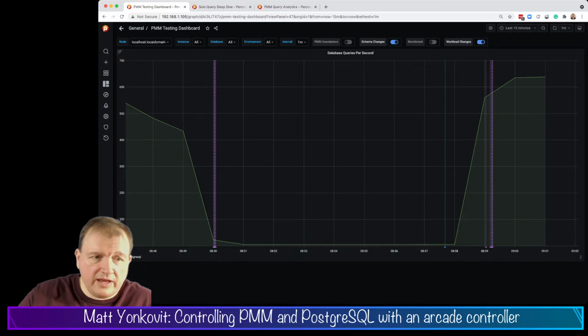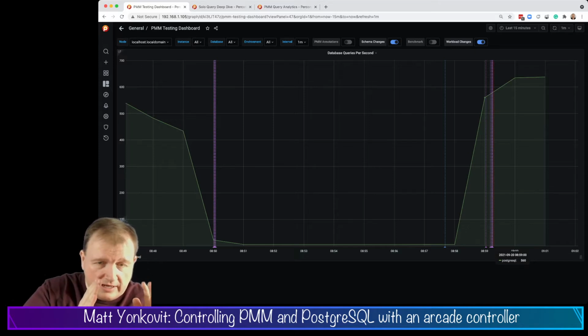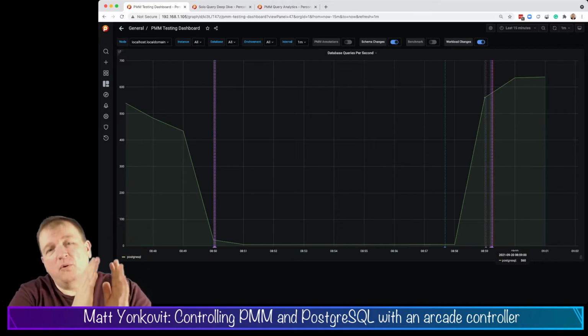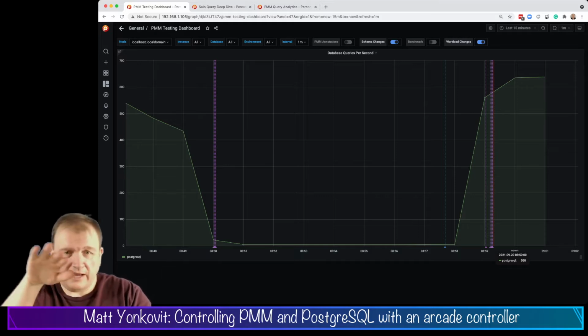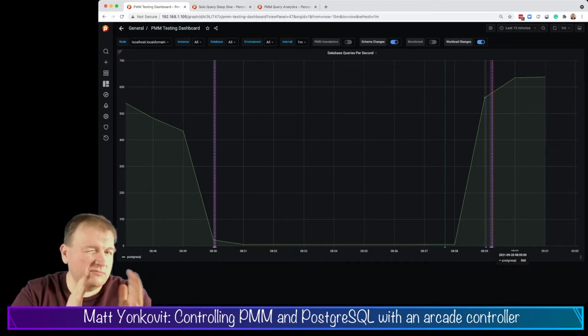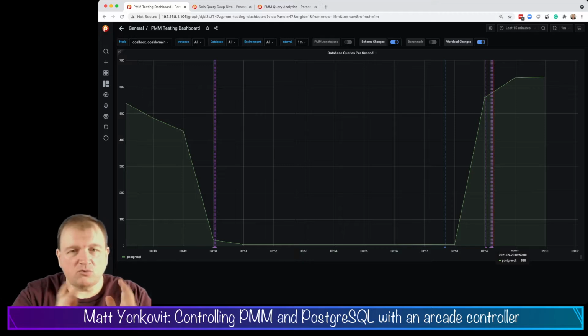Now you'll notice that this increase actually started before these. That is because these annotations are real time, whereas all of the data points represented within Grafana here, PMM, are actually buckets that are bucketed in 1 minute. So if these happen in the middle of it bucketing up its data, it's going to show before, or it's going to show after the workload has ramped. So there's some time offset there. Plus or minus 1 minute basically is what you're going to be looking at here.